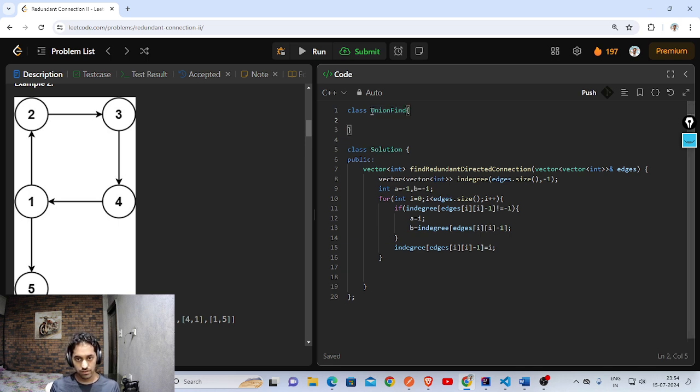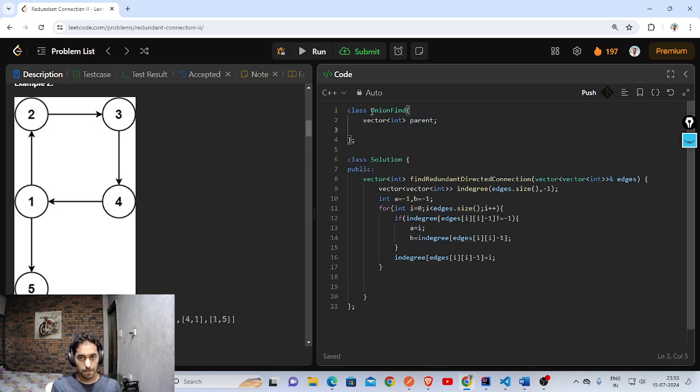So this is our usual template that I follow. You can follow whichever template you're comfortable with. I think there's not much of a difference in the other templates as well. The parent will be my vector for storing the pointer to the parent, and we'll have a rank.